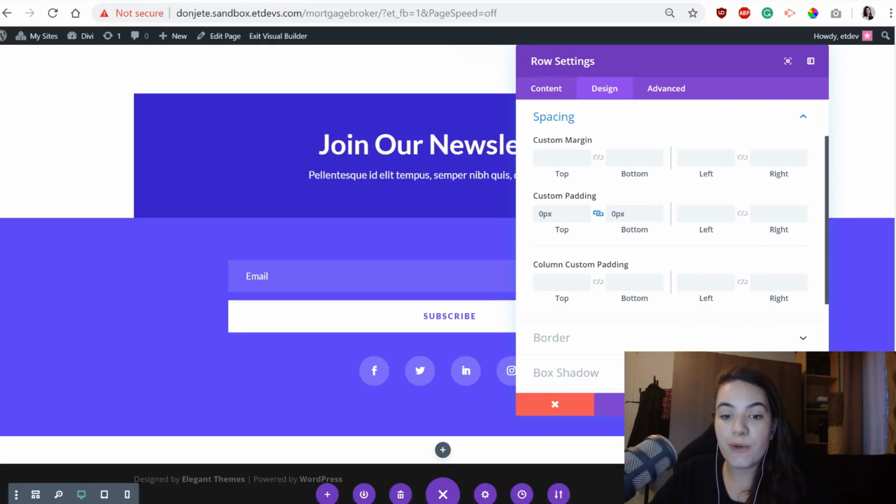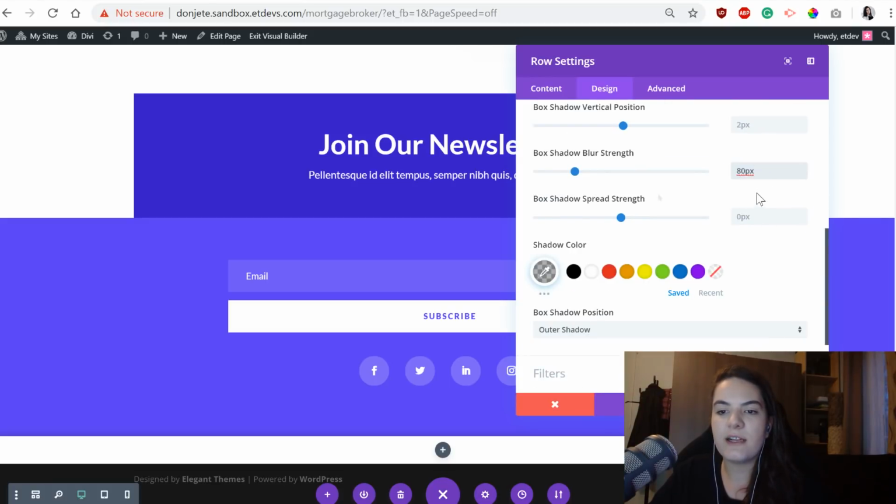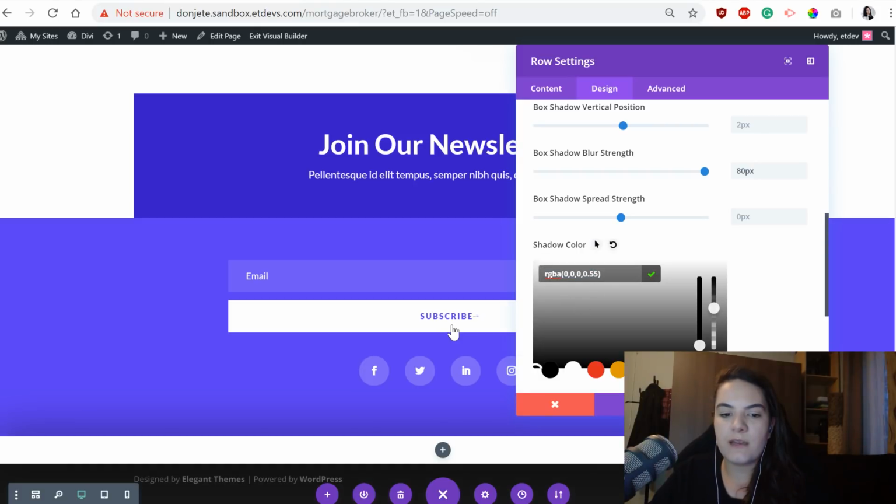And we'll also add a box shadow. And I think this is an important step, because this will help create depth on the page and will make it obvious that the menu is a menu and that it's on top of everything else. And we're going to blur the box shadow out by increasing the value over here. We're using 80 pixels, and we'll also increase the transparency level of the shadow color over here. So we'll make it a bit darker, make it pop, and make it obvious that it is a menu bar.